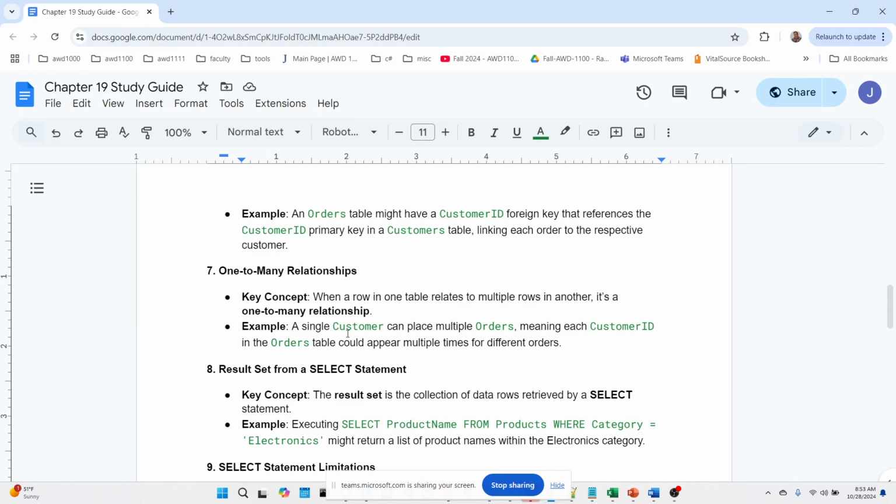One-to-many relationships. This is when a row in one table relates to multiple rows in another. It is a one-to-many relationship. A single customer can place multiple orders, meaning each customer ID in the orders table could appear multiple times for different orders.